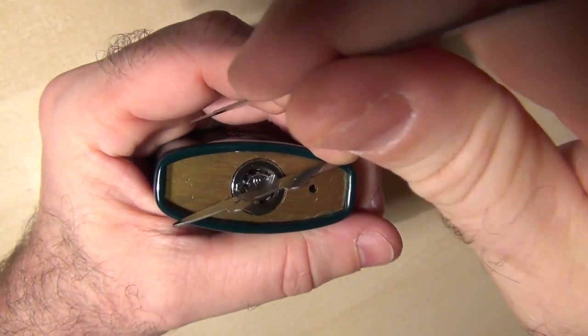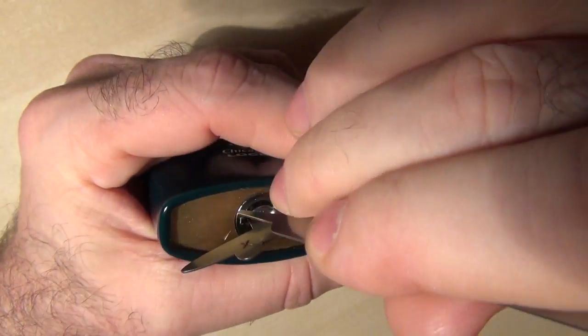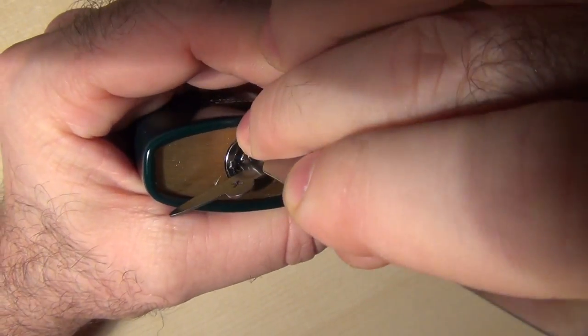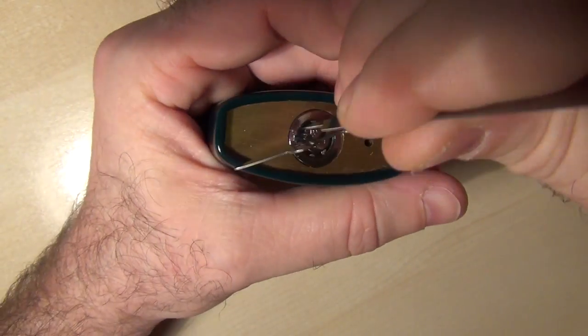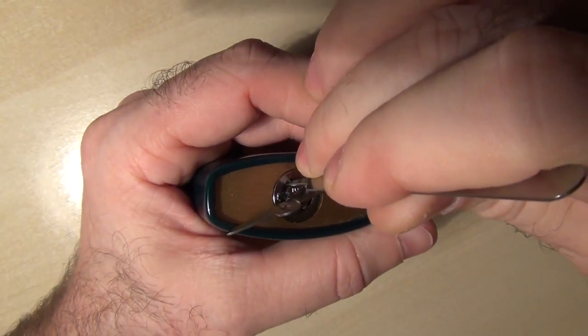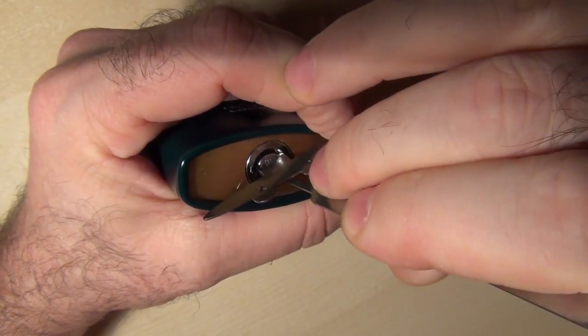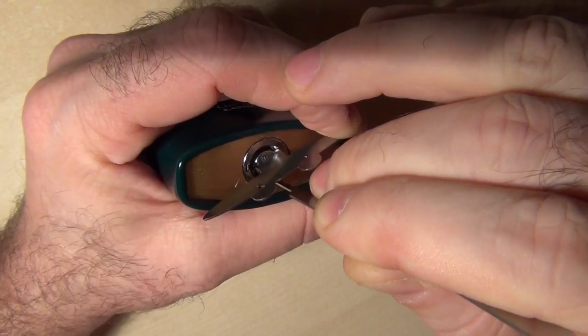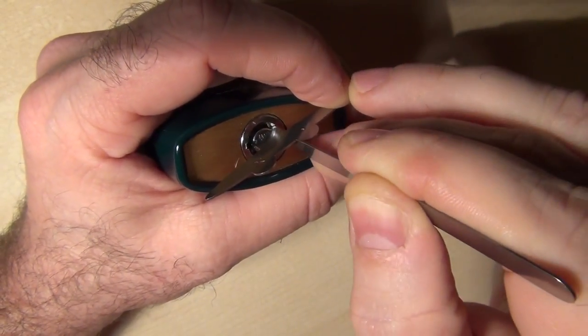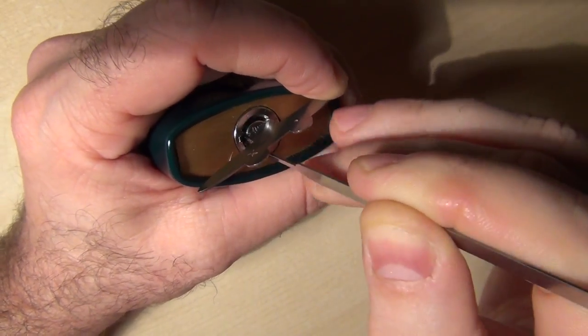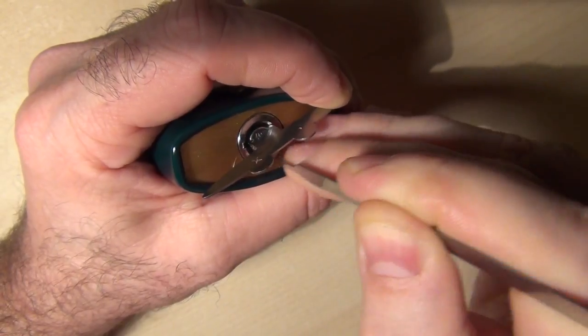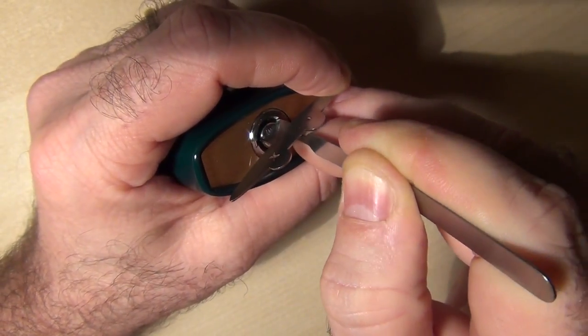Let me get this thing going here. The way I like to pick it is in like a star pattern. So I'll start here with this first pin. Let's see if I can... yeah you can see it okay I think. I can't see it all that well but you can see it. Here we go. There's one pin, two, three I think.